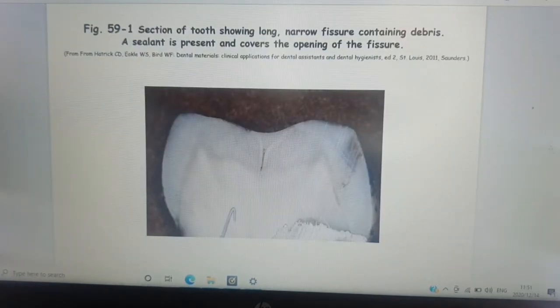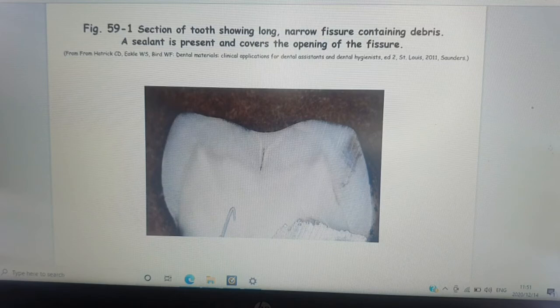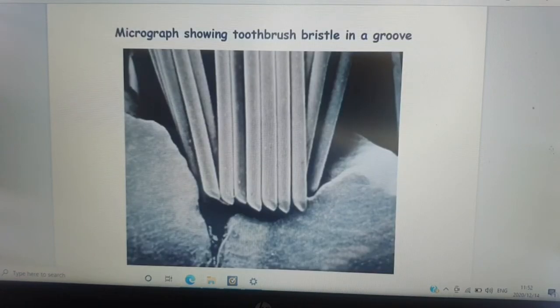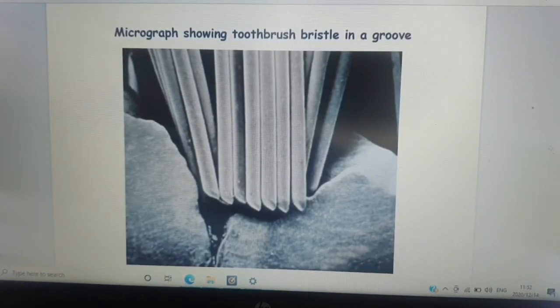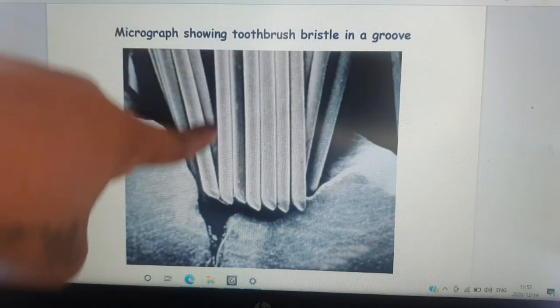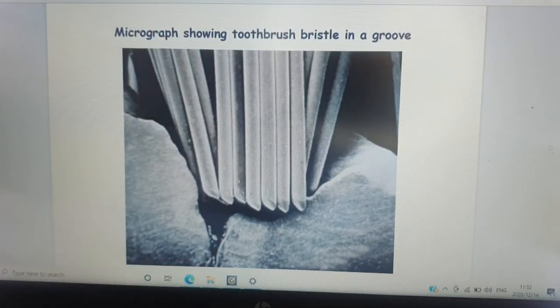So as you guys can read for yourself, this is just a picture that Dr. Oosthuizen put in as slides. It's showing you the type of debris that has entered into the tooth but cannot penetrate deeper into the pulpal or dentinal material, because a fissure sealant is there to prevent such damage from occurring. The next slide is showing what we had mentioned earlier, that a bristle cannot penetrate into those deep fissures as we would like or expect from a dental brush, hence the need for fissure sealants.